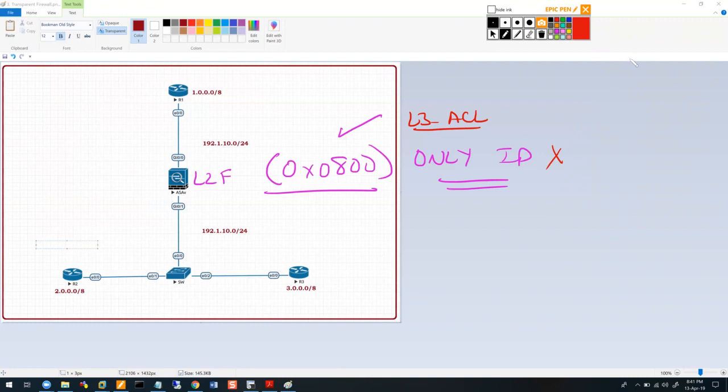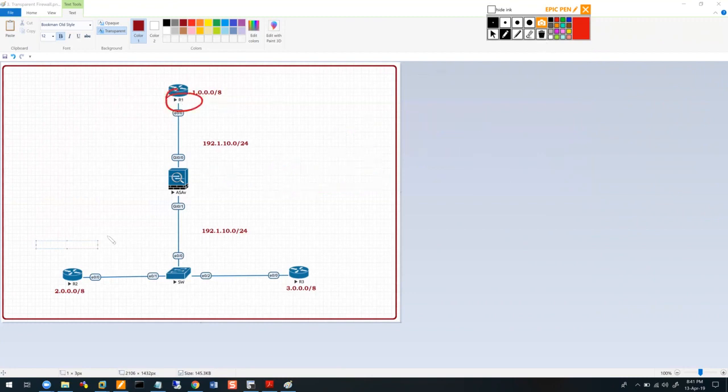So let's say I was running MPLS between R1, R2, and R3. When the packet came in over here, the packet would have an Ethertype of 8847, not 800. That packet would be dropped.